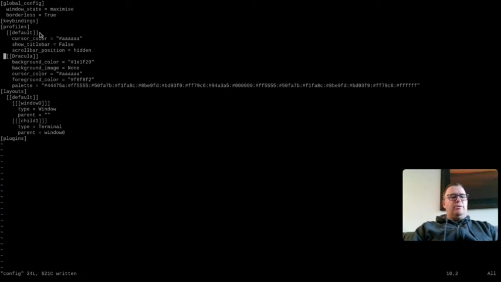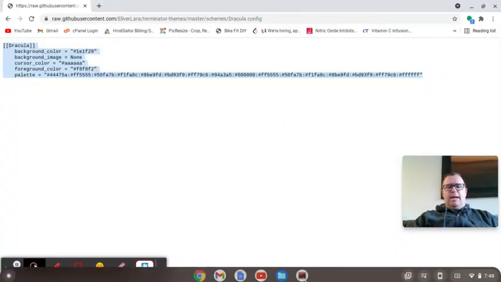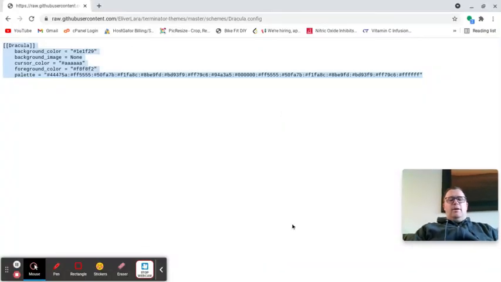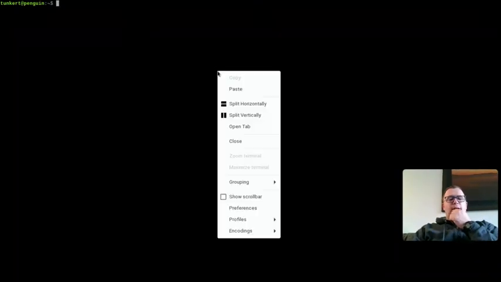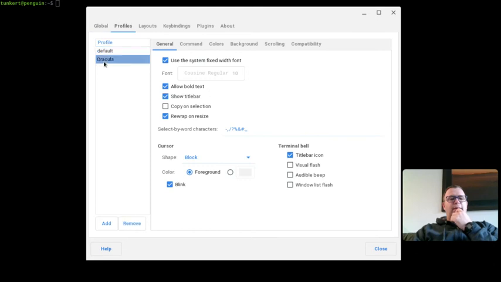All right, so that's all I do. Paste it under profiles. Make sure the formatting is correct, but it's basically just a color. All right, so I'm going to quit out of this file, cd to my home directory, and I'm going to exit out and restart. I can probably do this more efficiently, but all right, so now I'm going to right click on this, go to preferences, go to profiles, click on Dracula. I don't want to show the title bar.